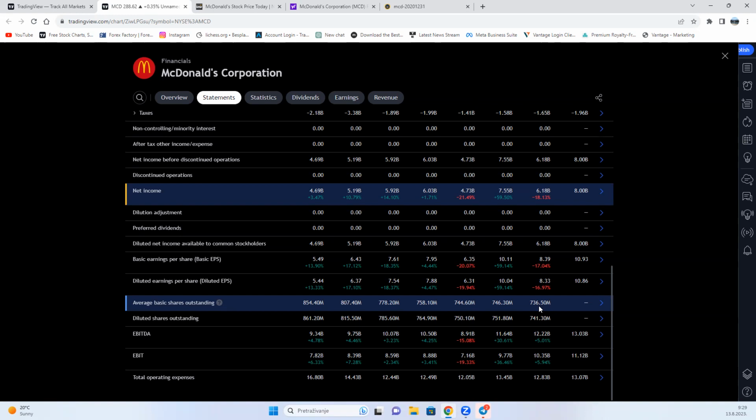Now, you ask yourself, okay, why is the amount of McDonald's shares actually falling? That usually means the company uses its own money to buy shares on the stock market. Remember this. Let's say McDonald's has a profit of 6 billion, just like it has here, 6.18 billion. Out of that, they use $2 billion to buy back their shares. If you have ever looked at a Bloomberg terminal where they discuss share buybacks, companies usually use share buybacks to pump up the stock price. And now, why is this important?